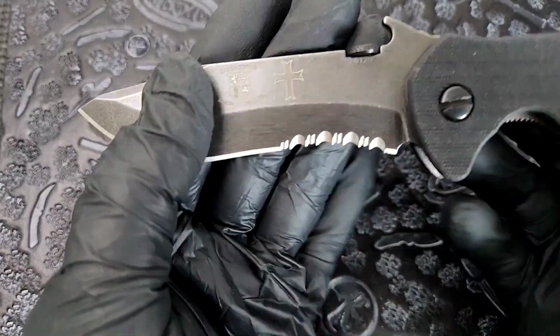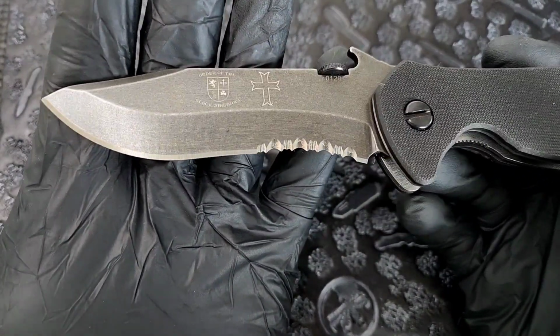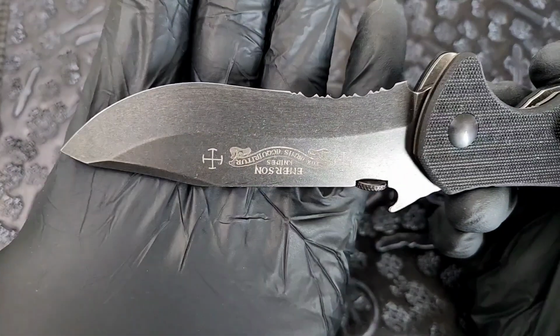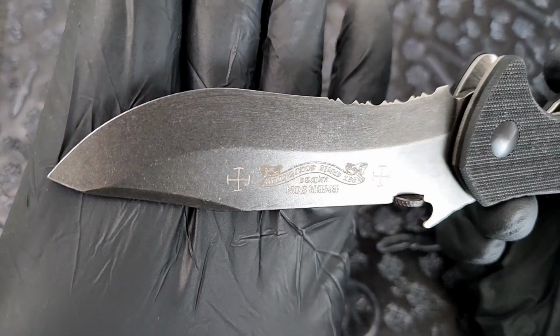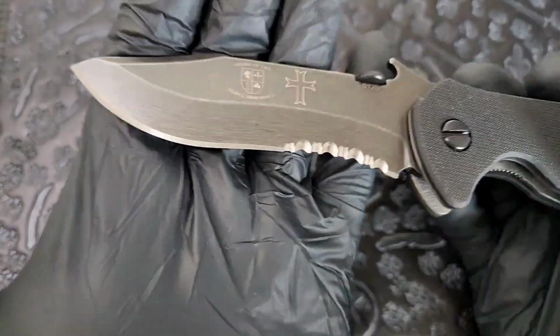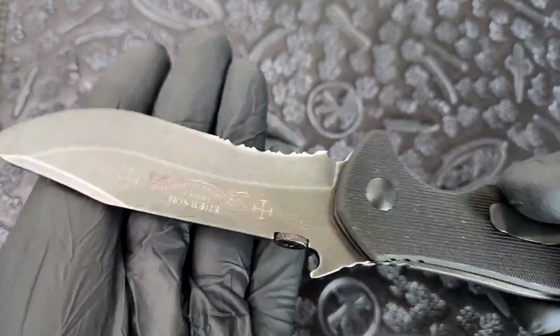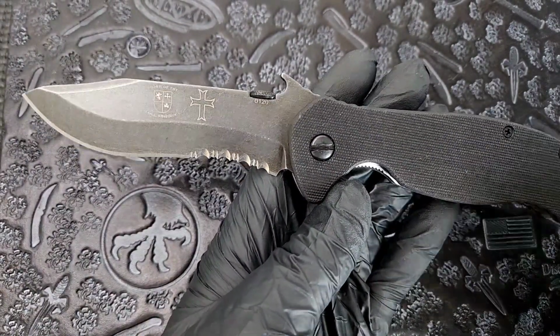But their blades are always done outstandingly well. The edges are always razor sharp. This has the chisel secondary bevel. You can see how it just has really deburring on this side, and then the actual secondary bevels on this side. He's also known for doing a lot of full chisel knives as well.